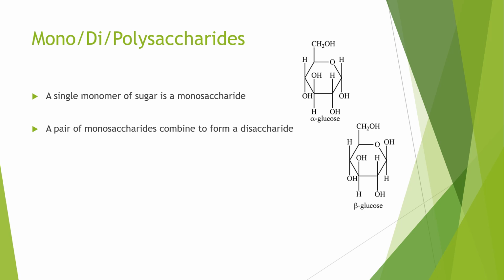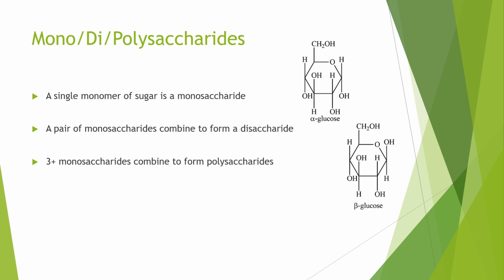When two monosaccharides combine, they form a disaccharide. This process, known as a condensation reaction, as we discussed in the previous video, links the two molecules together, producing a molecule of water as a byproduct. Common disaccharides include sucrose, lactose, and maltose. Sucrose, for example, is made from glucose and fructose, while lactose is made from glucose and galactose. Disaccharides are still relatively simple sugars, and they're often used for energy, just like monosaccharides.